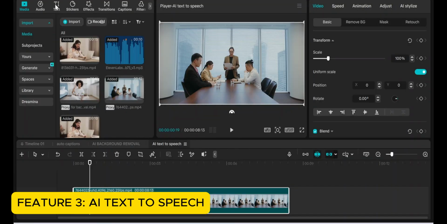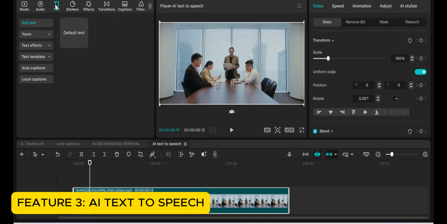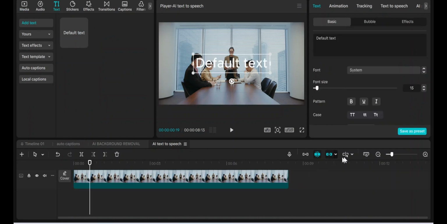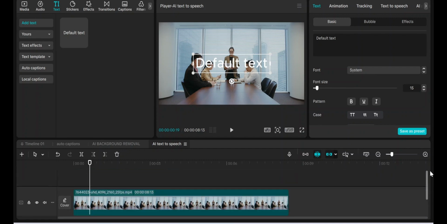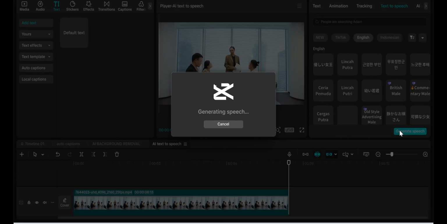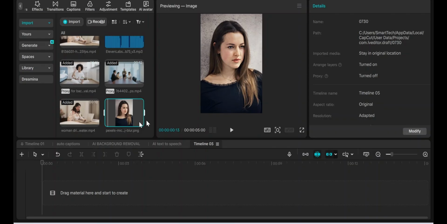Feature 3 is AI text-to-speech. This one's built right into the timeline. Type your script, pick a voice from the library, dozens of languages and accents, and it generates a full voiceover directly in your project. For quick drafts, rough cuts, or when you just need something fast, it's already there and it's free. I write some lines and select the voice from library and then click on Generate. It gives resource according to our desire.